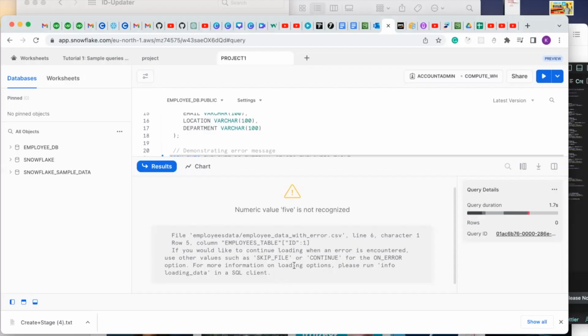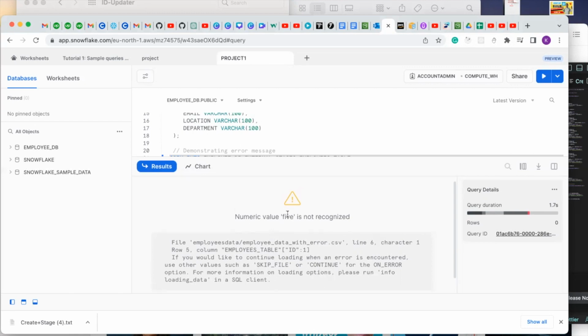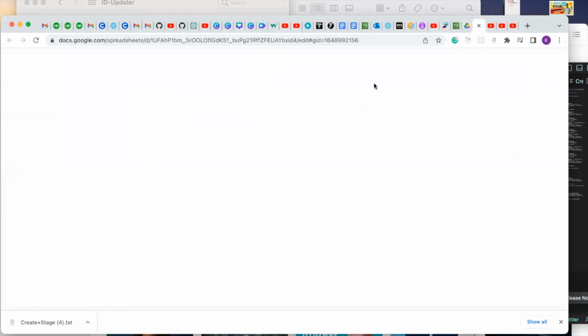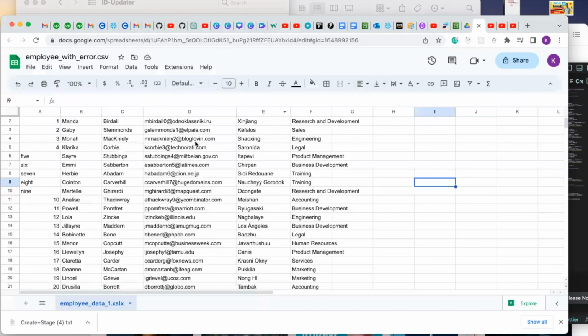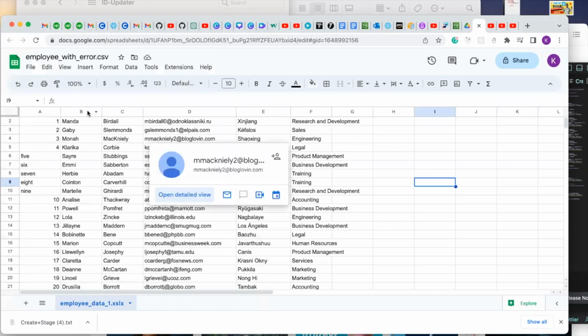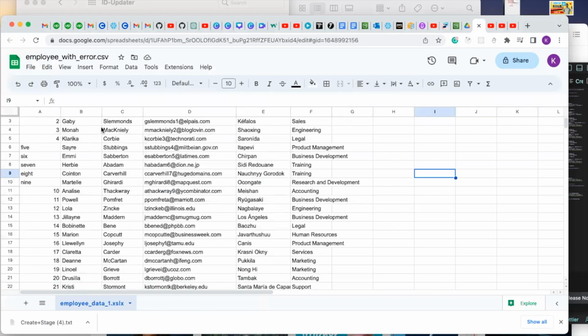So these are the on error options that we're going to look at. We're going to look at the skip file and the continue. So let me show you the file with error so that you can have an overview of how this error looks like. This is the file that we just tried to load.